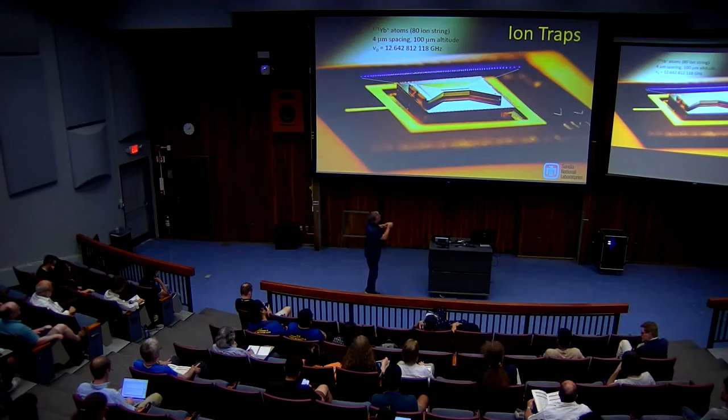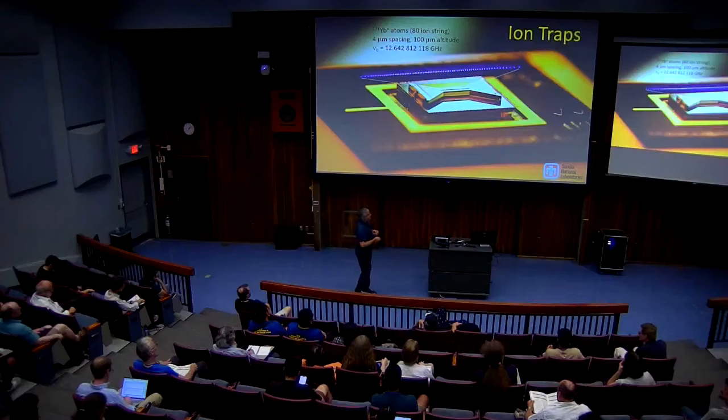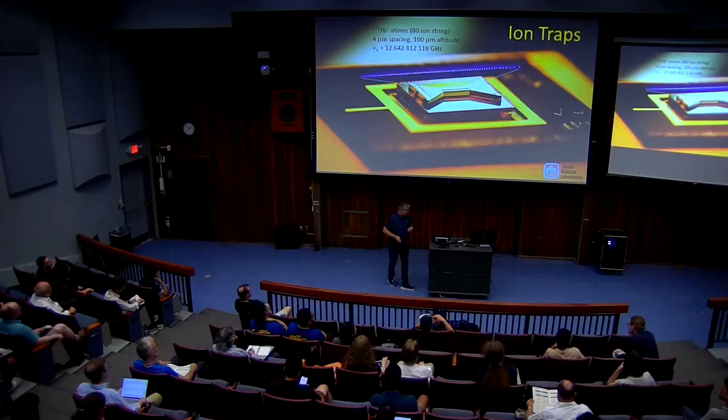We can obviously resolve them optically. We're shining light on these guys, and they're fluorescing at the very particular wavelength of the S to P transition in ytterbium. It's at 370 nanometers, so we have a UV-sensitive camera to see that. Yes, the qubit is stored inside the atom. I'll talk a little more about that in a second.